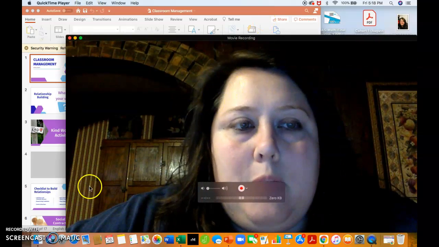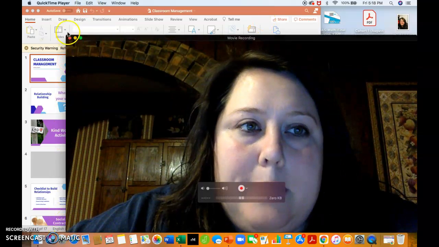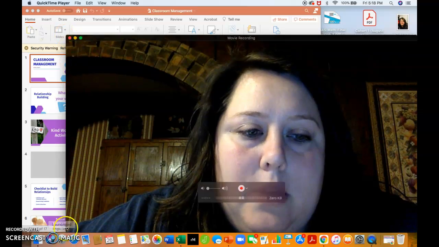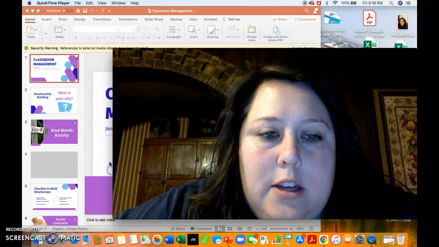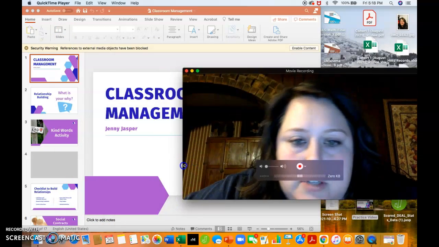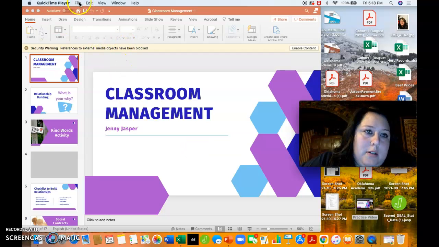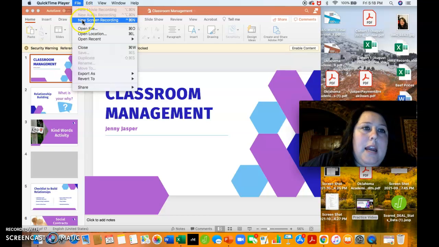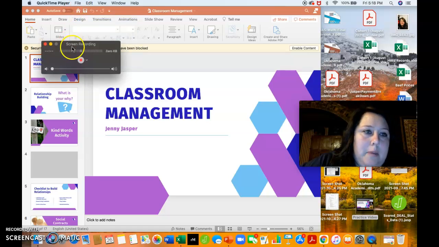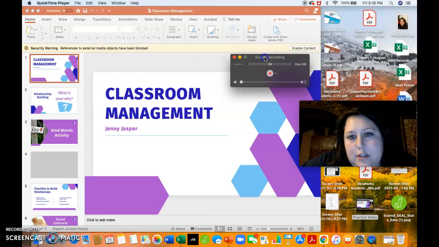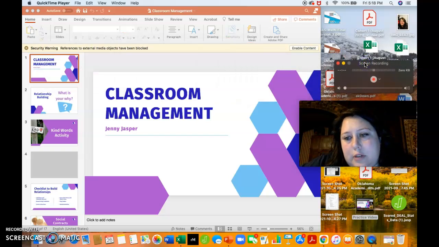And it pulls up the movie screen and I make it smaller. So you can do that by going to the corner or on the side. Just go to the side till that little arrow shows up and then make it as small as you possibly can make it. And then I go back up here to the top left and I do New Screen Recording and it pops up this window. And then I also drag this over. So I just click on it and drag it over for the screen recording.